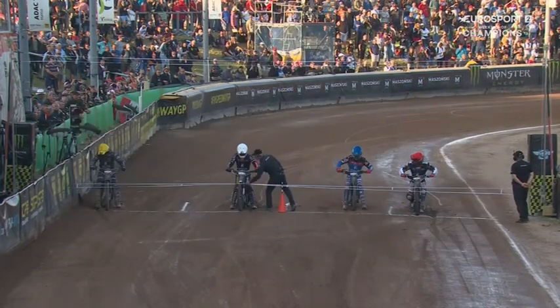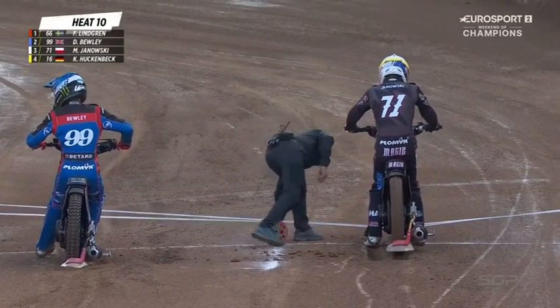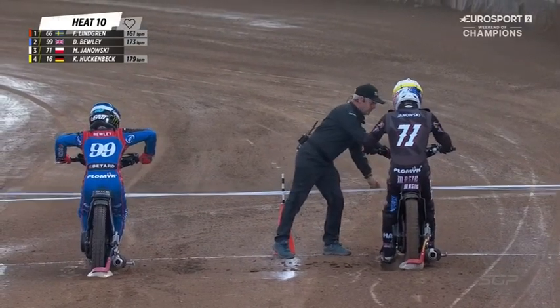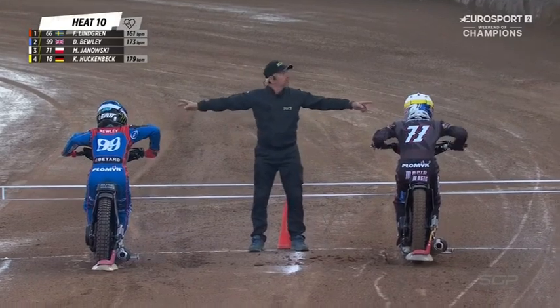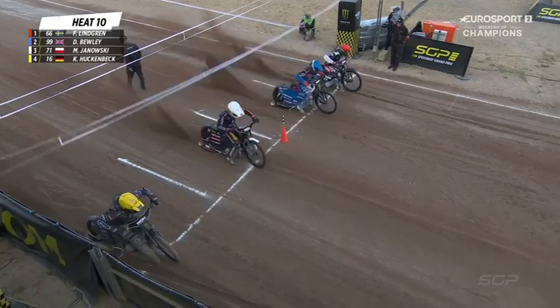So riders are beginning to just roll the dice a bit here, searching for something that they can't find on their original bikes. So if it's not working, then drag the other one out, Chris, and just give it a run. You've got to do it early enough. It's no good waiting to your last ride and wishing you'd done it sooner. Here we go then, heat number 10.